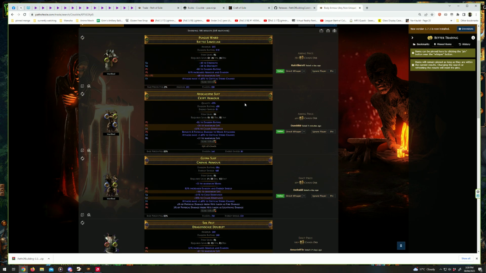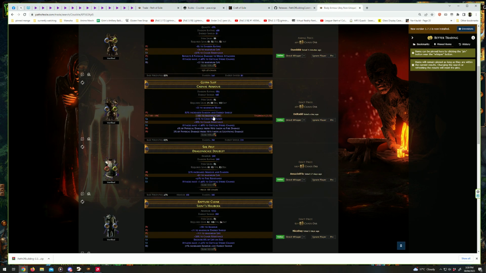So you can look at these sort of things and go, right, well, that's got 100 life, it's got chaos resistance, it's got base crit chance, and it's only 40C. And you can go, well, is that going to be an upgrade for my build?